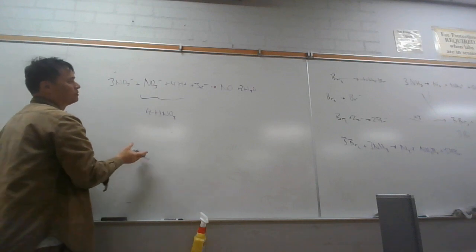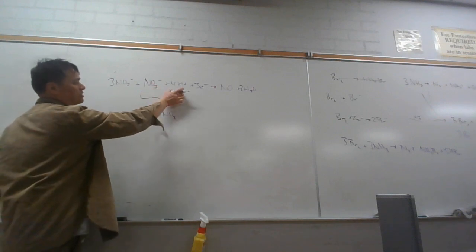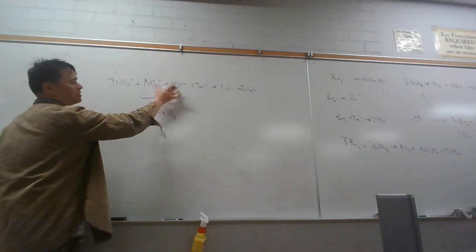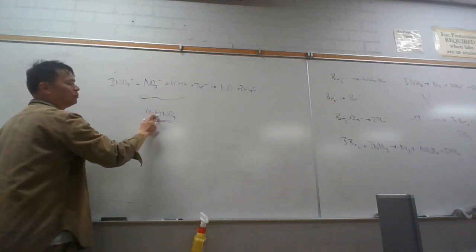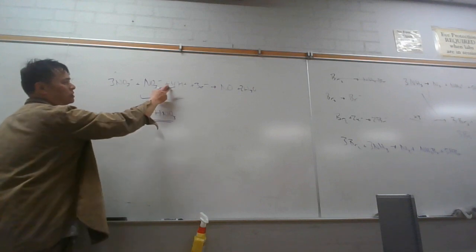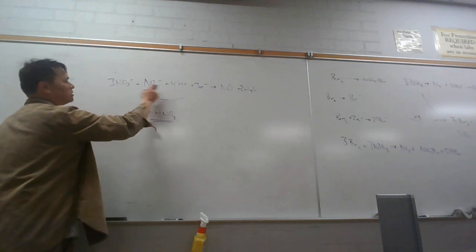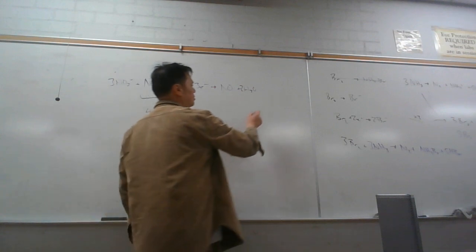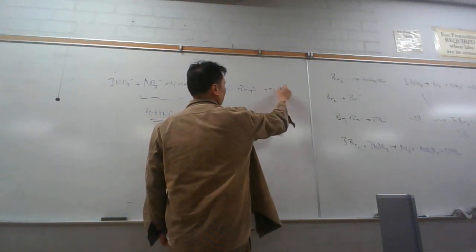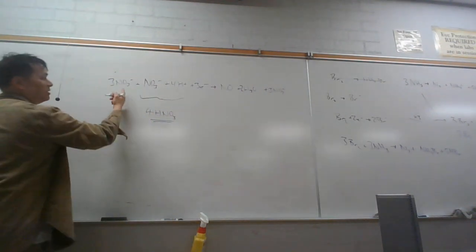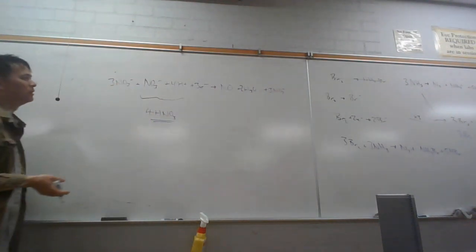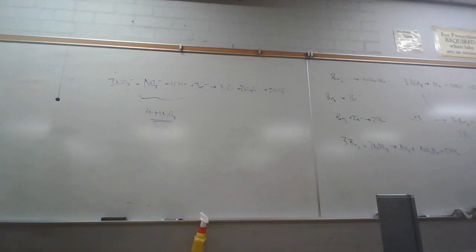The other option is if I use a nitrate salt and acid. If I use a nitrate salt and acid as a mixture, I can mix them in any proportion. But if I use nitric acid, then they're going to be in a 1-to-1 ratio. Here I should have 4-to-4, but I don't. So 3 of the nitrates don't participate, and they get eliminated. So this would be the ionic equation. And then the CE, the conventional equation, would have to balance out there.